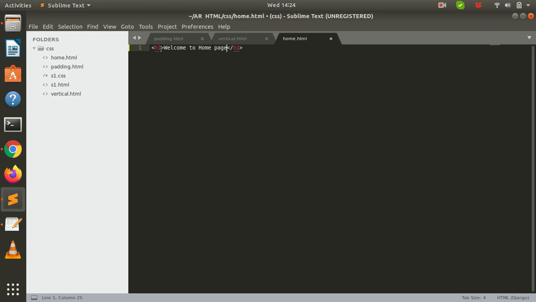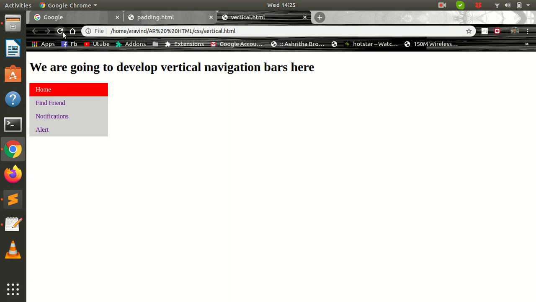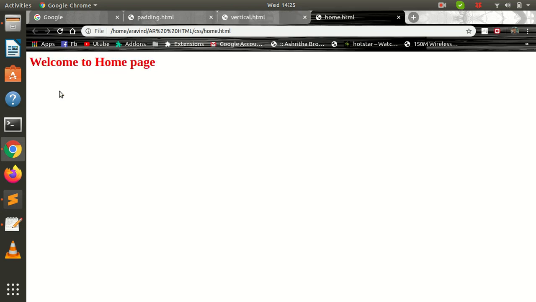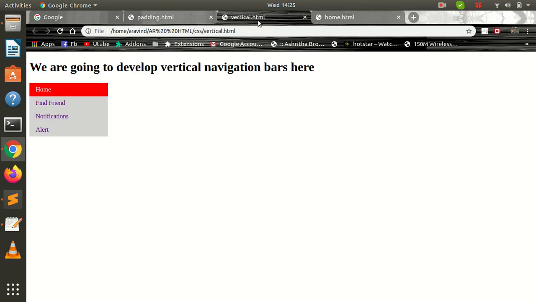So welcome to home page is my tag, and let me declare some style here, the style attribute. Color is red, like this I'm going to declare. Now refresh it. If I click the home button, it should navigate to the home page in a new tab. Click, so welcome to home page appears in the text.